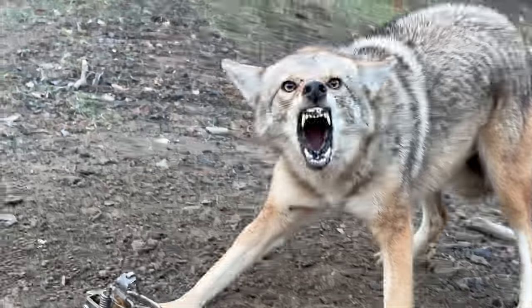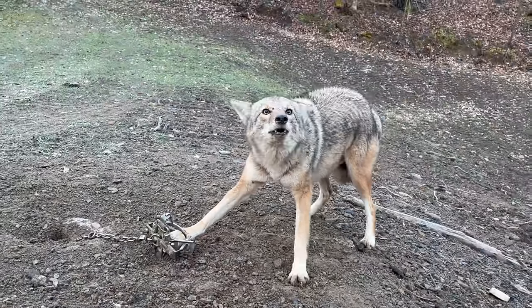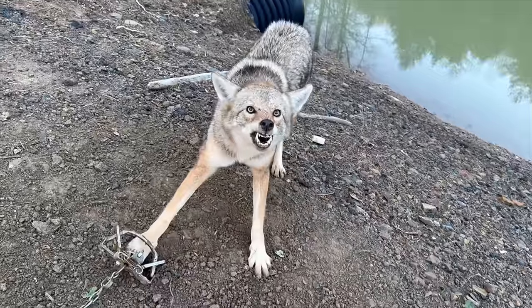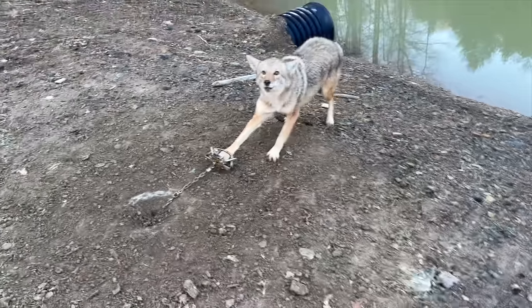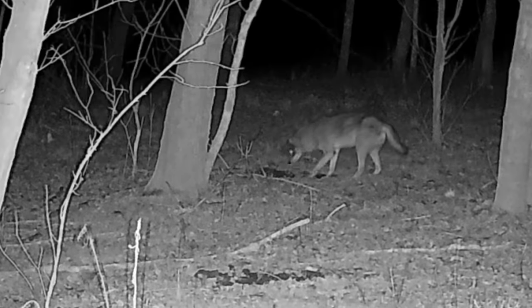Now, can I confirm that this is the coyote that killed my neighbor's cat? Technically, no. However, I don't think anybody's going to be complaining that I took this coyote off the census. One coyote down, as many more as we can possibly get to go.